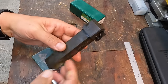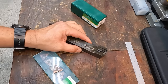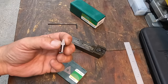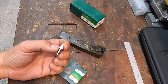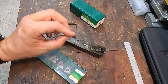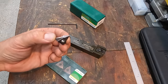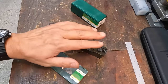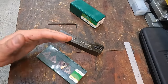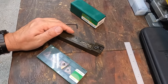And you have a lot of options whenever you have these types of tools. Toolflow is a good source for some of these larger on-edge inserts in different thread profiles, grooving profiles, and even radius tools as well. So it's not just one tool, one insert. I can invest in different types of carbide inserts for this tool and be able to put this to work over there on the Pacemaker. I did not get the right hand just simply because I needed the left hand to get going right now, so I just went ahead and got the left hand.